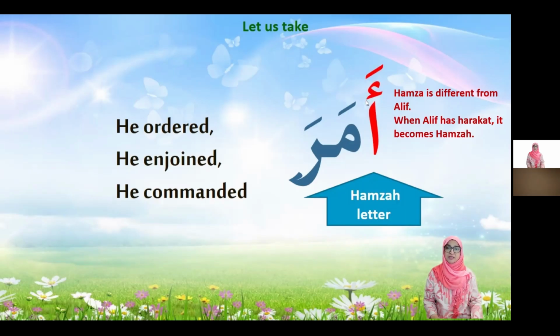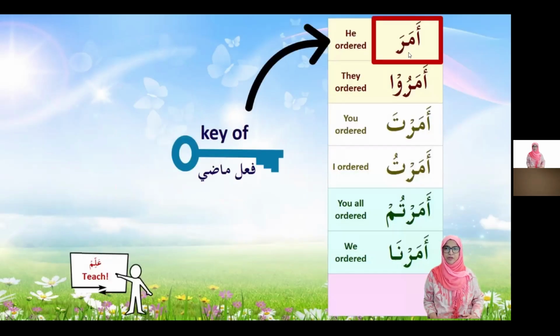And this little mark is an indication of a hamza. So if there is a haraka on the alif, it is called hamza. But if there's no haraka, no fatha, kasra, dhamma, or zabar, zair, pesh, nothing, that means it is empty, khali. It is called alif. So now we know this is hamza, so we are going to call it hamza, not alif. So here we are, Amara.